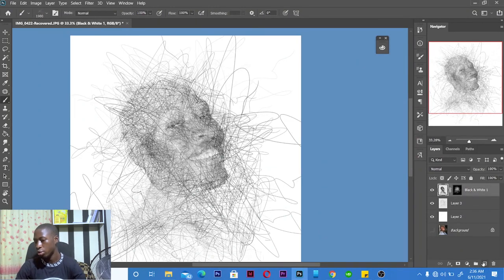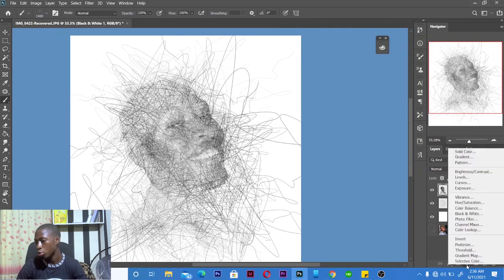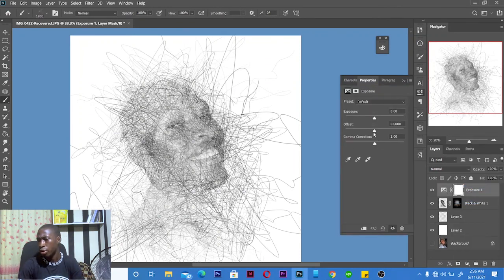So if we are not getting it correctly, then you go to your exposure. Once you come to your exposure, you just have to increase some certain things here so that you get the darkness in this image. It's like you're bringing out the dark part of it, so you can easily lighten it and get those little details on it. It's very, very easy. Just follow the same process that I'm following right now, and definitely you'll come out and do something like this perfectly.